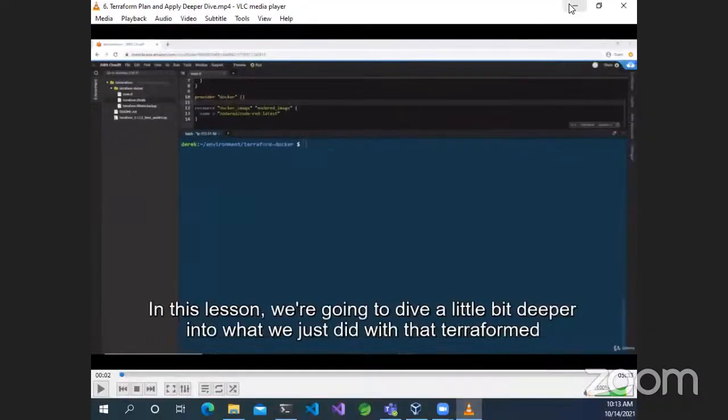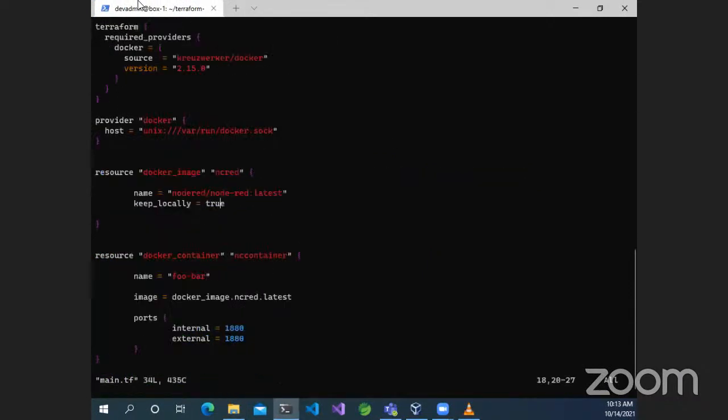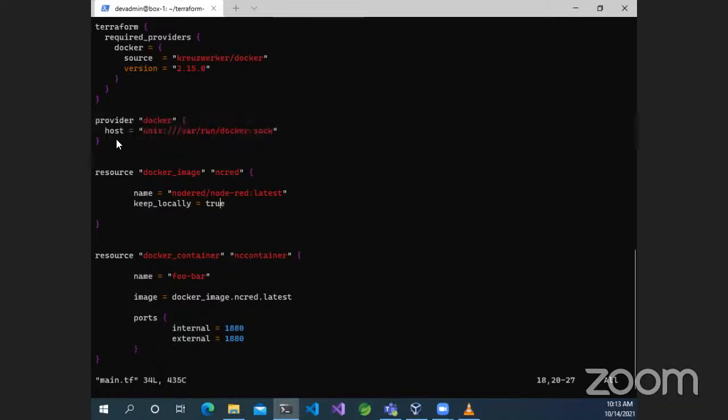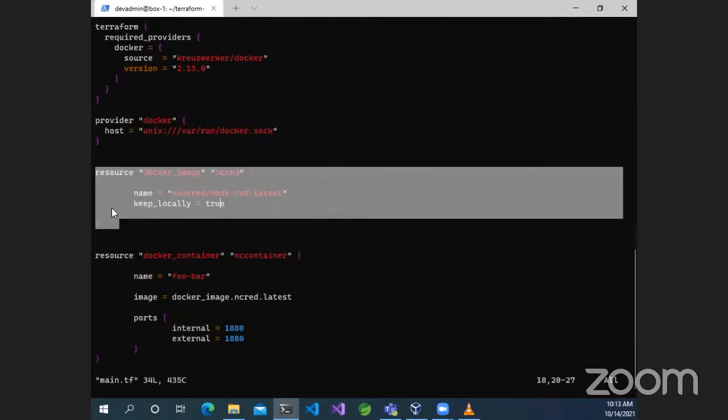Terraform has several blocks. Terraform has the required providers block, which lists the required providers. Then we have the provider blocks; we can have multiple provider blocks. Then the resource blocks are there. Resource blocks are basically the resources that we are going to create or destroy.